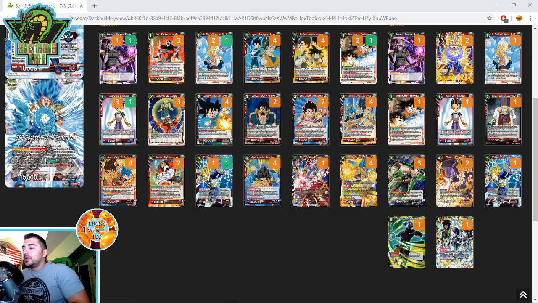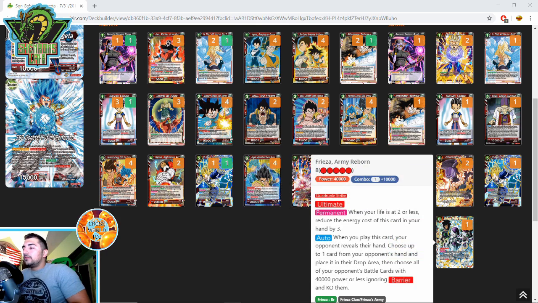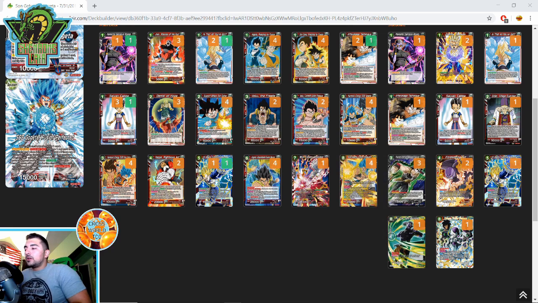Foreseeing Hit, really good against your different types of combo decks like Height of Mastery. Things where you can just pick things out of their hand and pretty much bully them for damage. Also good against Janemba if it's more of the typical mono blue build with a lot of pseudo combos. Really good. Vegeta Exploiting Weakness, we kind of talked about it. Definitely want to bring this into the main deck going forward according to Frisco. And then we have the 1 Fulu Dark Banisher and the 1 Frieza Army Reborn where you just need a little bit more of a boss monster push to get the game ended.